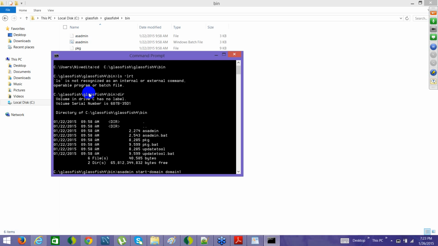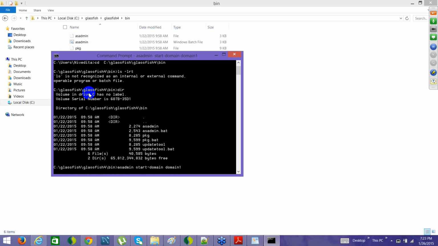Let's not discuss the domains and the nodes etc. of the application server, because that is a completely separate topic. Let's concentrate on the main part, which is starting the domain, and then the way to configure the topics and queues on the application server. Once you do this, it will take a while, say 2-3 minutes, for the domain to start. And once it starts, you can access the server console also. We'll see how to do that, but first let's let it come up.